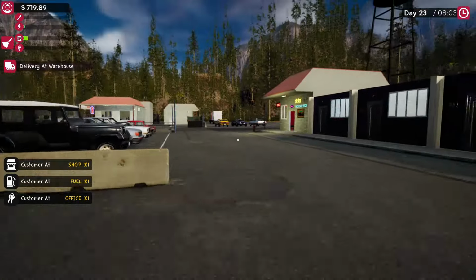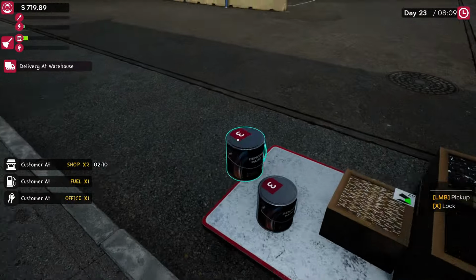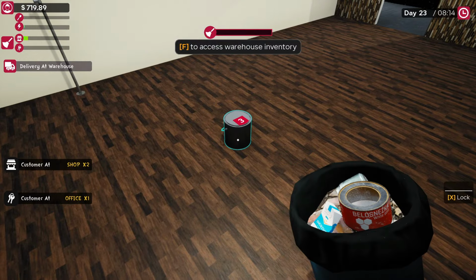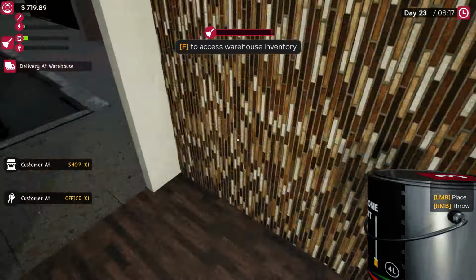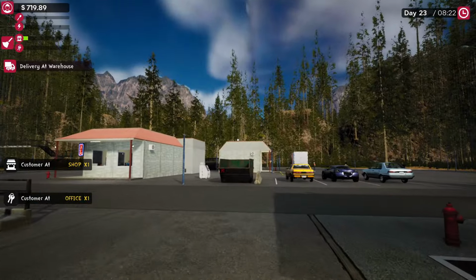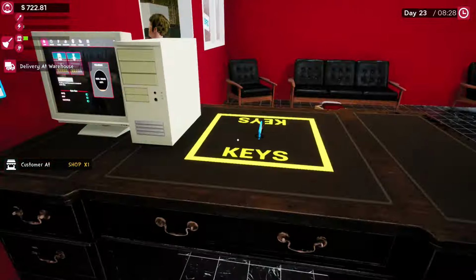No! Oh god, I thought the power went out. No, it's just, it went daytime, so the lights turned off. I freaked out. Oh, I was like, oh crap! Not like this. Oh, customer at the office. Somebody's checking out. Woo! Alright, nice. Hello. Check out. Have a nice day.